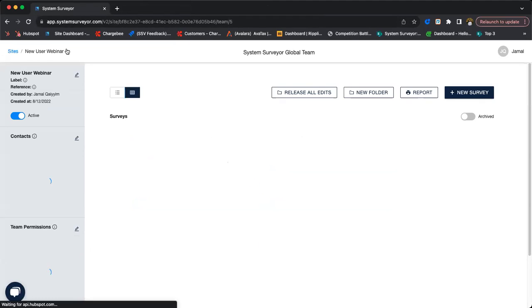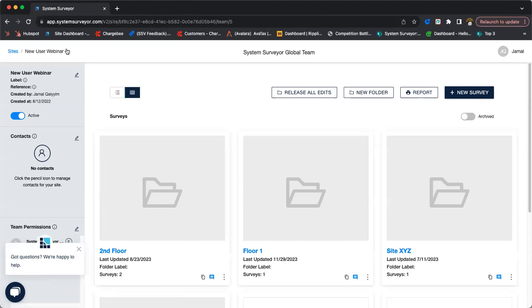Great. One more question. Which app should I be using on the Apple tablet? System Surveyor Classic or System Surveyor 2.0? I always recommend System Surveyor 2.0. It's much more stable now. We put out new versions pretty frequently. As you know, with any technology, people discover issues or anything. We always try and get those worked out.